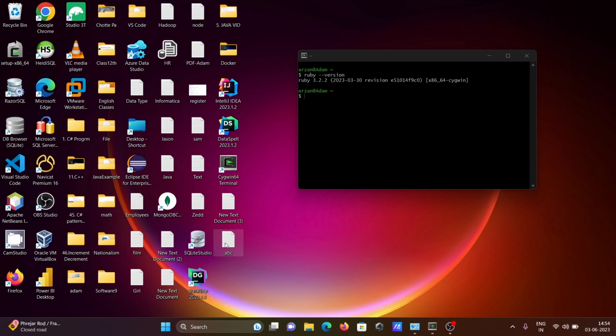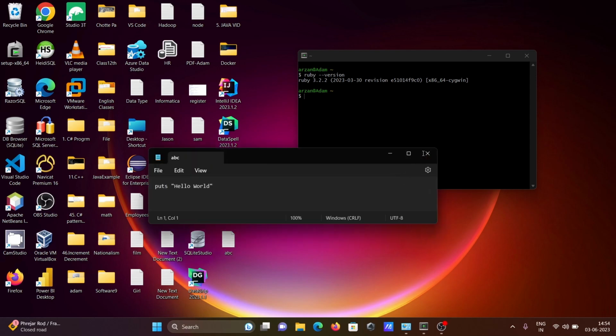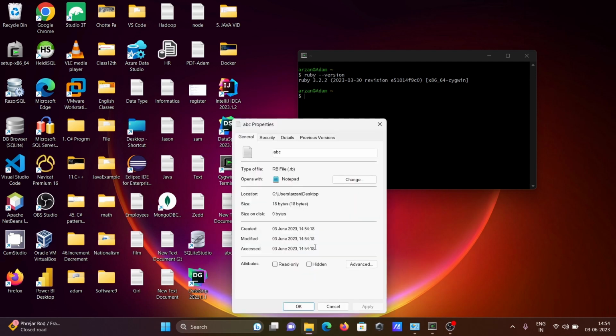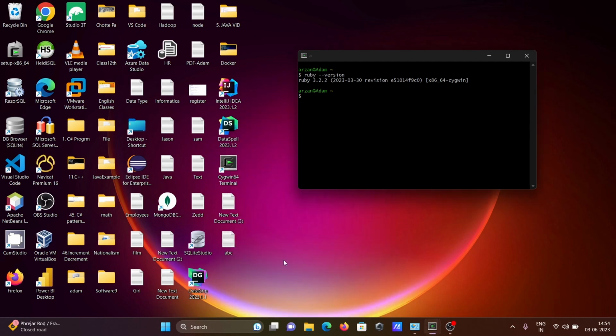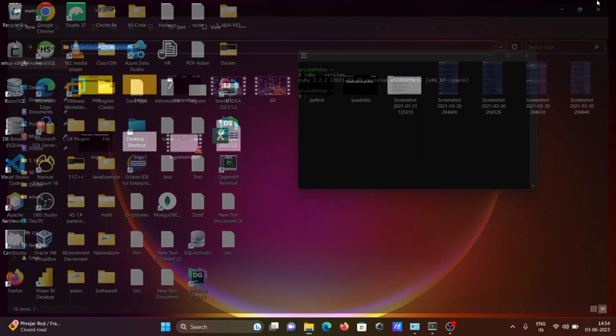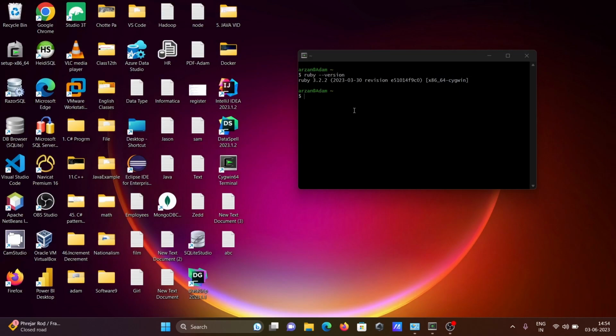Here you can see the tabs. If I right click and go to properties, then the file type is now RB file. After that, I'm going to copy the location of this, and use the cd command to change the directory.